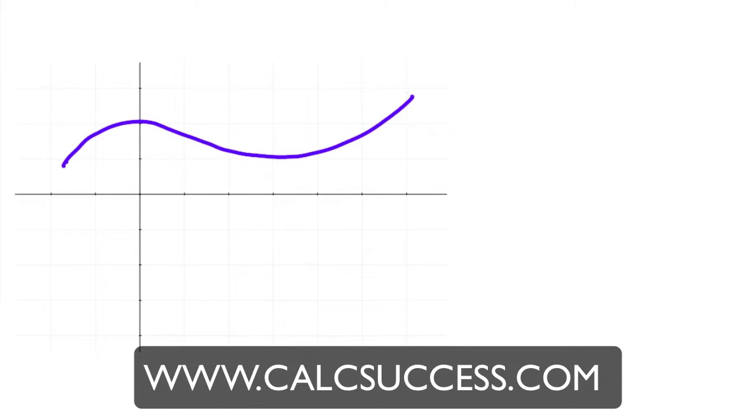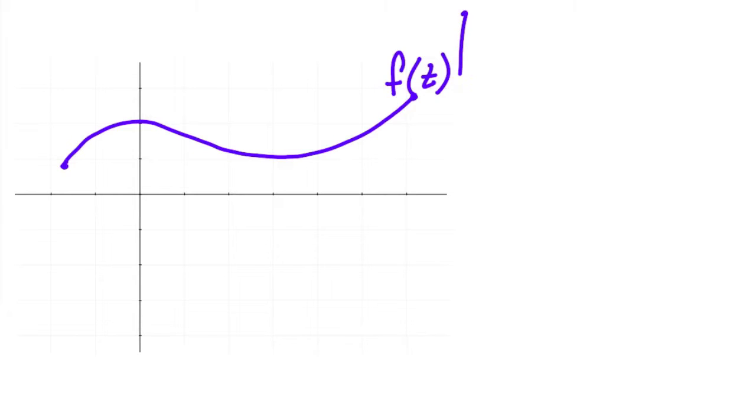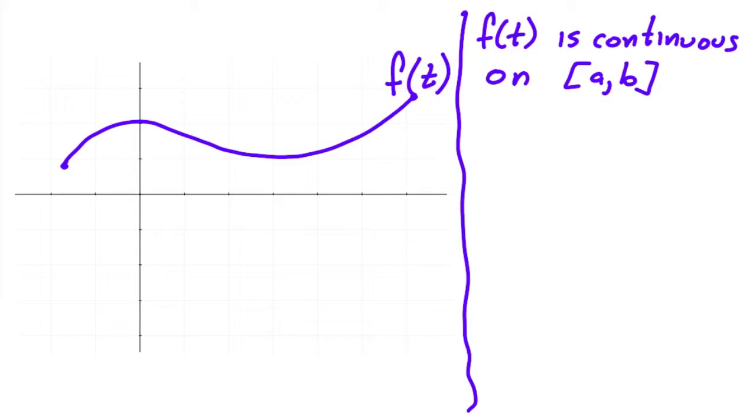Okay, so what we're going to do now is we're going to conceptually show what the fundamental theorem of calculus is. So this isn't really a proof, per se, but it's an explanation of why it's true and how it works. So take a basic function. Let's say this is f of t. And let me write down the fundamental theorem of calculus, and I'll let you ask me why. So basically we have if f(t) is continuous on a closed interval from a to b. So let's draw that over here. Let's say this is a and this is b.